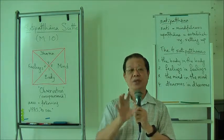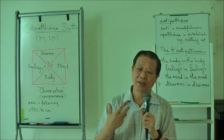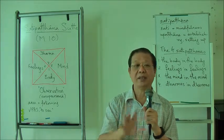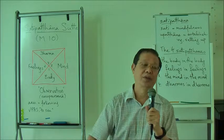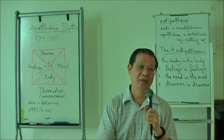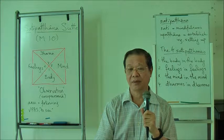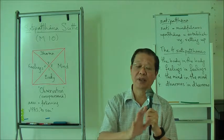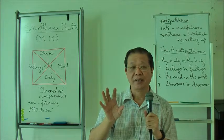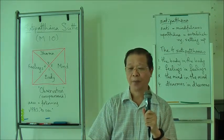The idea is to present an overarching view of a certain teaching, a certain idea, or quality of the Buddha, and so on. The Digha Nikaya's idea is to impress the public, to attract people to the Dharma. That's the purpose of the Digha Nikaya. At least one scholar has done a PhD studying why these different collections are called long, middle length, and then the connected sayings, and then the numerical sayings.